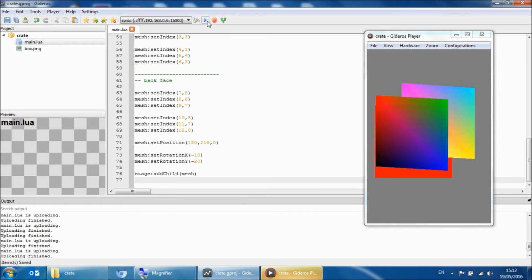Okay, now I can see both the front face and the back face of the cube, and it starts to look like it's a kind of 3D object. And you notice the two faces are just the same size, even though one is closer than the other. That's because it's an orthographic representation. It's not perspective mode yet. We'll get onto perspective mode later.